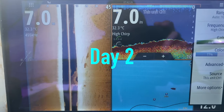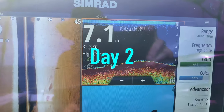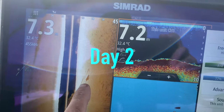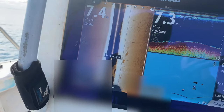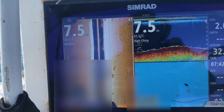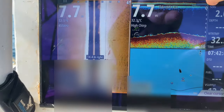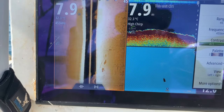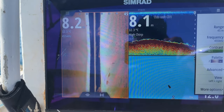So I'm just cruising around on the electric, and as I see a bommy, I just mark it like that. I've already got that one marked, but mark it like that, and then save it, and then go back to it, and then drop the boys on it. And some of them have got reds on them. I'll clear that one because we've already dived that one. But just while I'm cruising around, I just keep looking while they're diving.